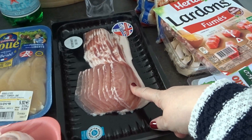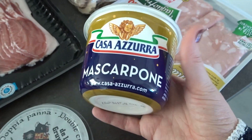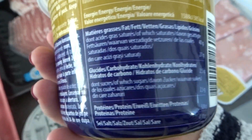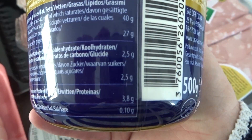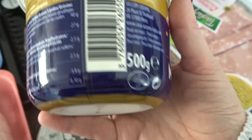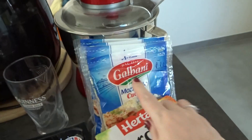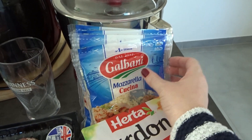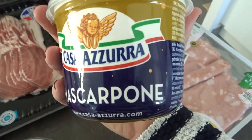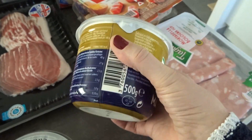I got some bacon — this is the French/British style bacon with just salt, and I prefer this over the really thin crispy kind. I've got a big 500-gram tub of mascarpone, and this one is actually much lower in carbs — 2.5 grams per 100 grams. The other brand, Galbani, has 4.4 grams of carbs per 100 grams, so that's why I get this one. You can't get it in smaller tubs than 500 grams.